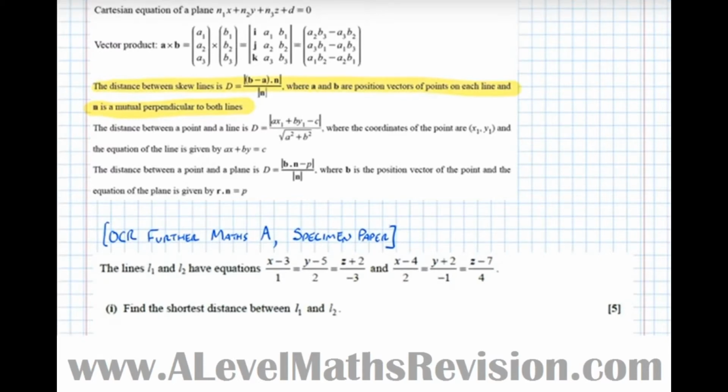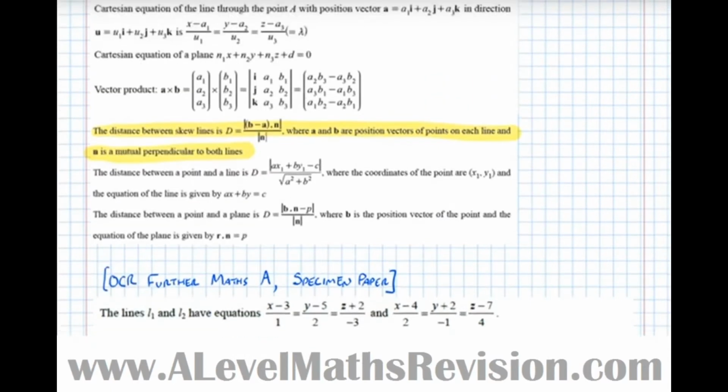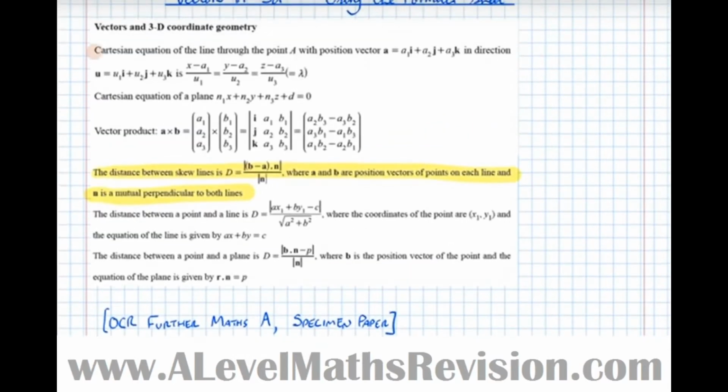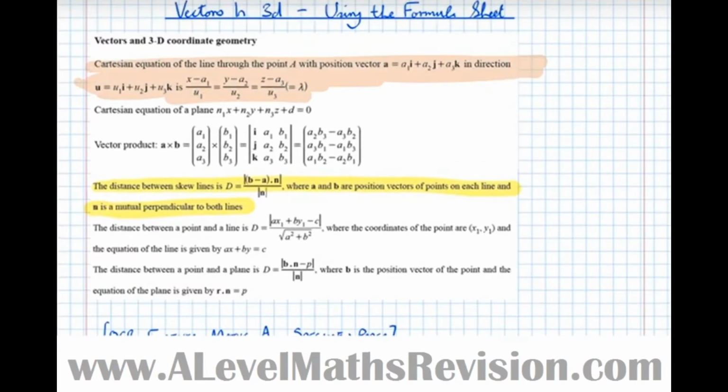So what's also going to help is to get these two Cartesian equations in a vector format. Well, actually, we can see in the formula sheet as well, there's something that's going to help us with that. The Cartesian equation, which we've looked at in another video on how to get it between Cartesian and vector format, is actually given here. So this Cartesian equation here can be written in this form here, where A is the point on the line and U is the direction.